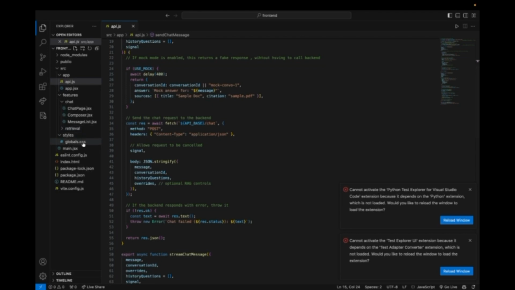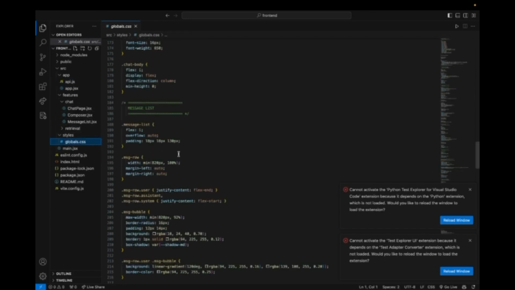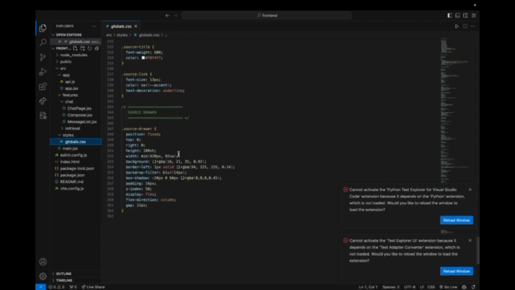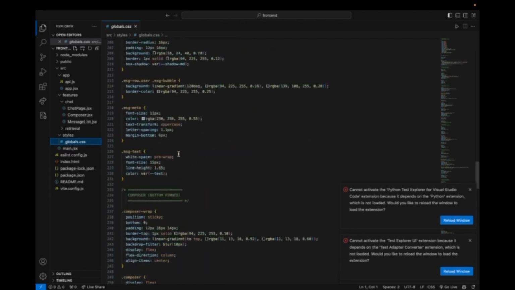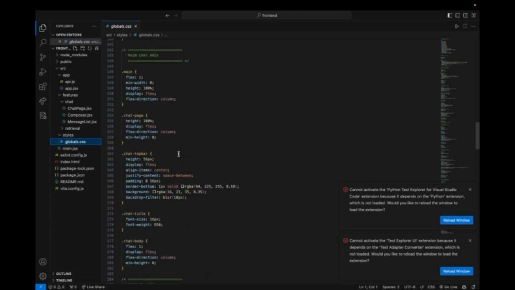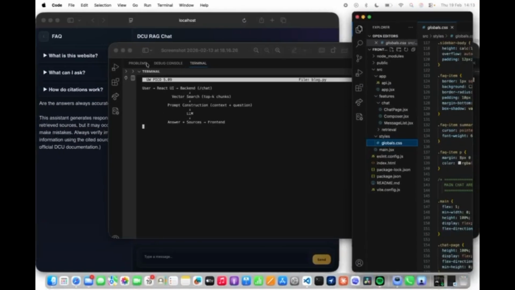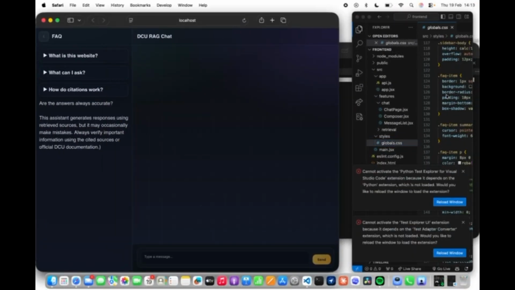The last thing I will touch on before we get into the backend is the UI and UX design decisions that we came up with. As you can see here is our global CSS page. This was responsible for the designing, and all the designing went down here. I watched a couple of videos on key CSS techniques that we could use here, and this is what helped us come up with this. So if we take a look at the actual page, which optically reflects what went on in this global CSS page.